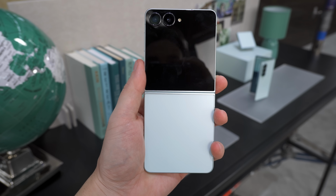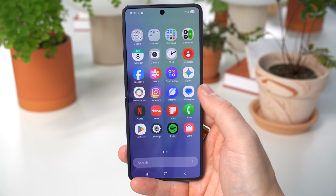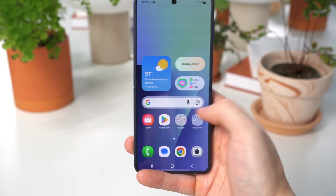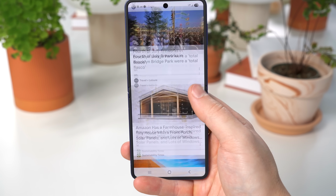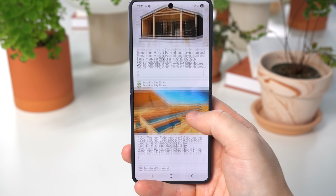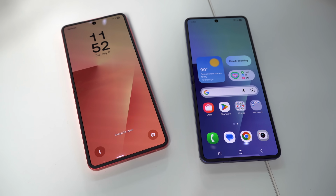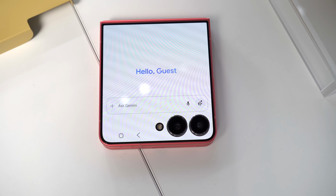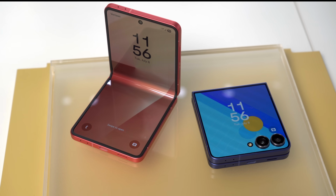A couple other important things to mention. Samsung DeX is now supported on this phone for the first time ever. Powering all this new stuff is Samsung's own 3nm Exynos 2500 chip paired to 12 gigabytes of RAM. And you of course get to be the first with Android 15 and Samsung's One UI 8 software updates, which continues to improve on all things Galaxy AI that Samsung continues to highlight.